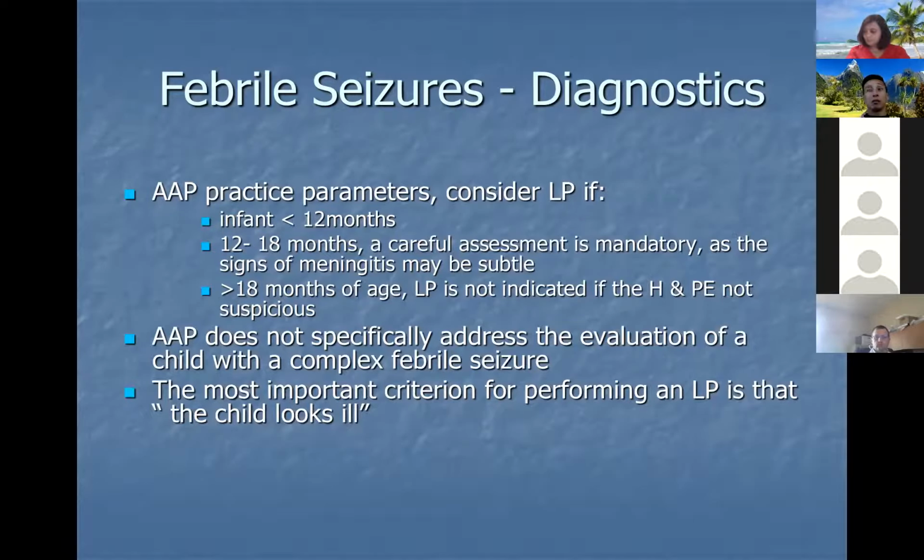Maybe if the kid's a 3 or 4, I think most of the pediatricians would say they have a better sense of getting that from an older kid versus a much younger child. Obviously, if the kid's more than 18 months of age, it's really only indicated, just depends on what your exam tells you, basically, okay? But like I said, the bottom line is how ill does a child look? If the child looks toxic or grumpy, no one's going to fault you to do a little more of an aggressive workup on this kid that had a fever and a seizure.